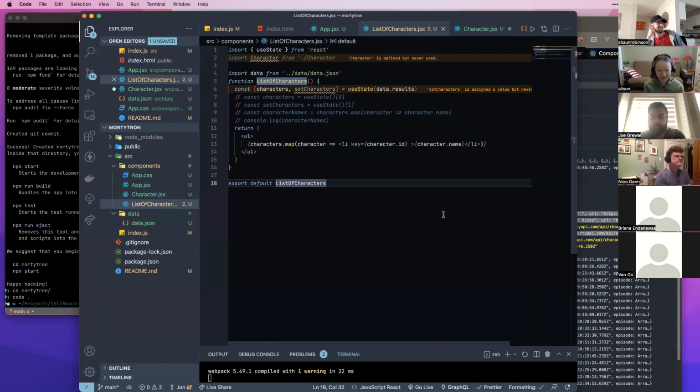Okay, super. So we've got this character. Now I want to use character instead of this li. So take it home for me, Allison. How am I going to use character instead of li? Well, the list item would probably be in the character component.